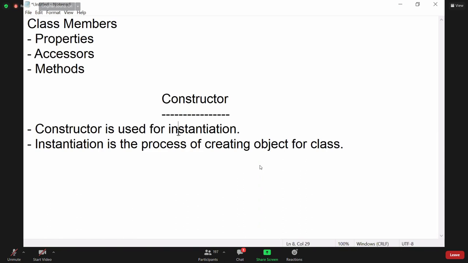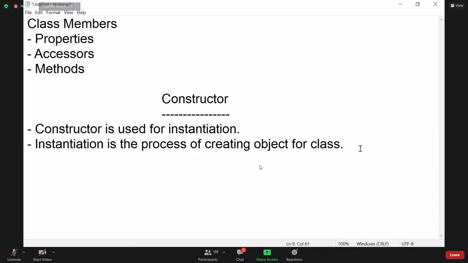The way of creating an object, configuring the object, and allowing a class to create an object and provide all the members through that object is called instantiation. And constructor plays the key role in instantiation.